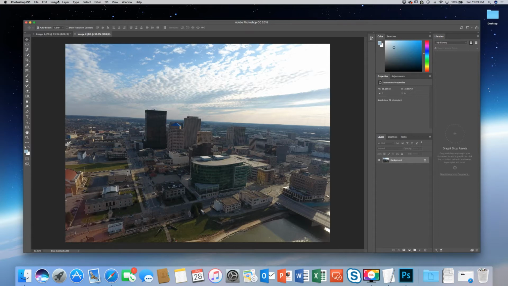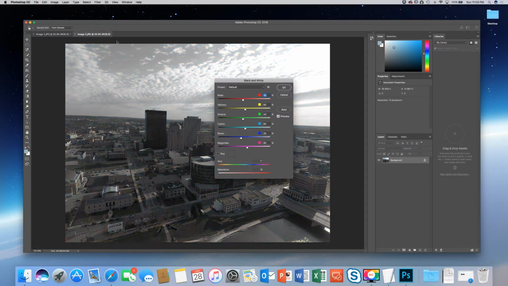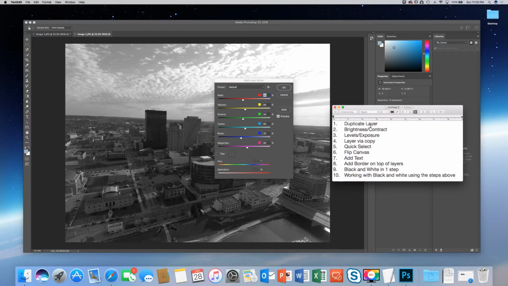All you have to do is go up here to Image, and you can go to Adjustments and Black and White, and as soon as you click on Black and White, your image immediately comes up. Now that's a pretty good looking photo by itself. I like it, but we want to make some changes to this because I want to be able to see the individual windows on Kettering Tower here, and I don't want it to be quite as dark. It just needs a little bit of cleaning up. That's why when I was talking earlier about using some of these other tools on a black and white photo, this is where this will come in handy.